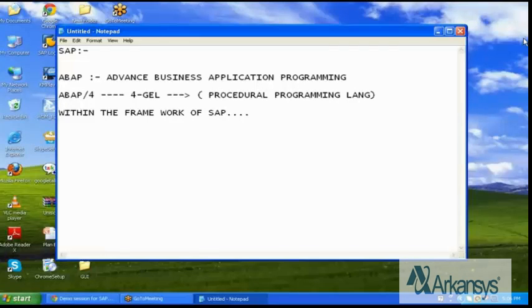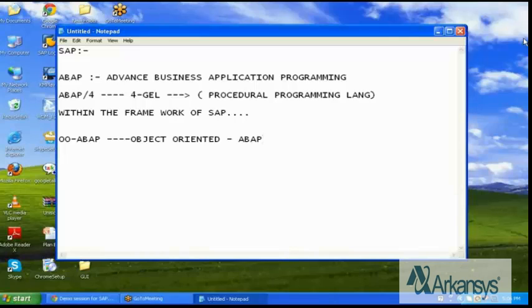Now that is how ABAP began, or that is how it started off. ABAP started off as a simple, straightforward procedural programming language, but over the years, ABAP has evolved. It has evolved, and now we also have something called object-oriented ABAP.